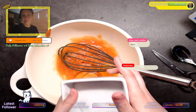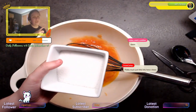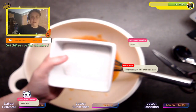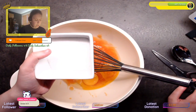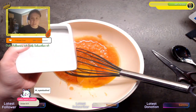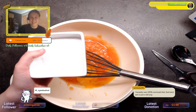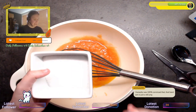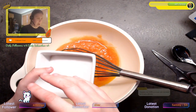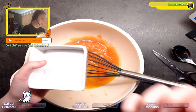So it says here, pretty much just little bits here and there. That's fair. What it says is to put in honey, but the recipe also said that if you don't want to do just honey, because it will become really jiggly, to actually put a fourth cup of sugar and a fourth cup of honey instead of half a cup of honey, I believe it is.